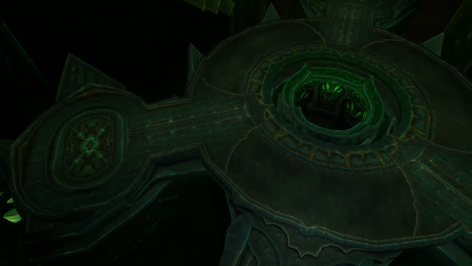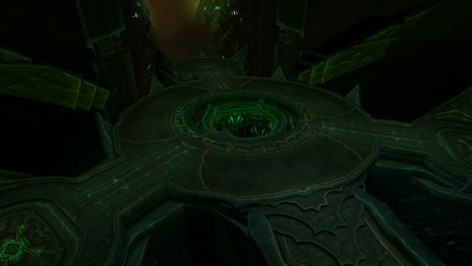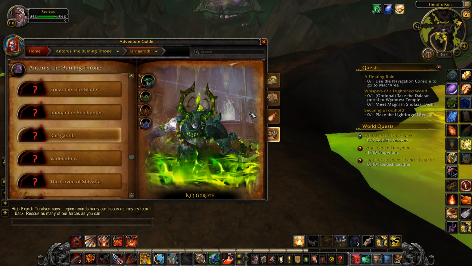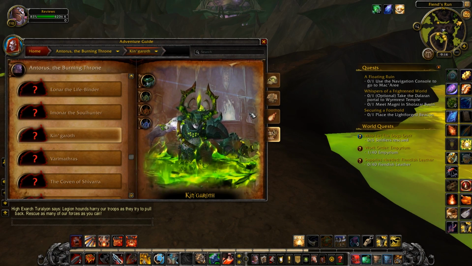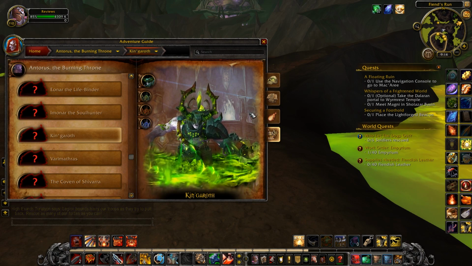Speaking of the boss area, this area here at the end of the pathway has to be for a boss. More specifically, I'm 99% sure that this is where we're going to fight King Garothi. So if you look at the dungeon journal model, you can see that he's only an upper body and he's in some sort of fell puddle, which you'd imagine would fit perfectly into this hole in the center here.